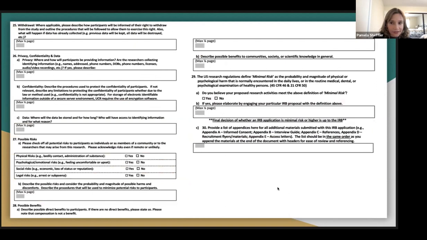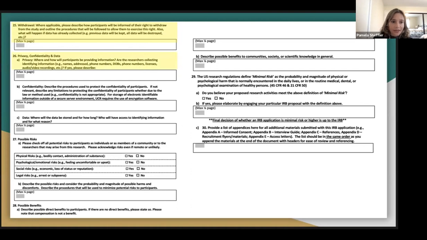And then the next part of this section deals with if a participant chooses to withdraw. So if they want to drop out of the study, what will you do with their data? Will you destroy their data? Will the previous data be kept? What will happen if they say, I don't want you to use any of my data? Maybe you recorded an interview and then they say, I'm not comfortable sharing that interview. What will you do with that data if they drop out? Generally we will say we destroy that data. We're not going to keep it because you do not give your consent for us to use it anymore.